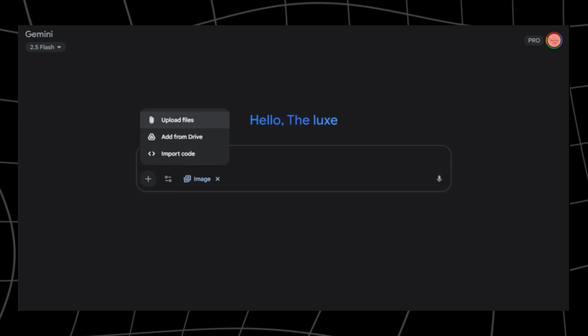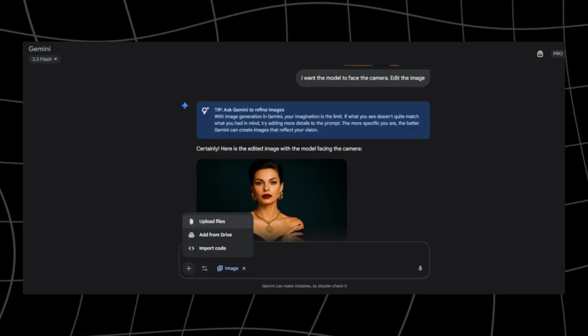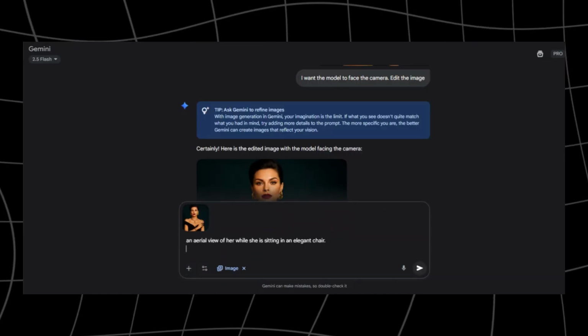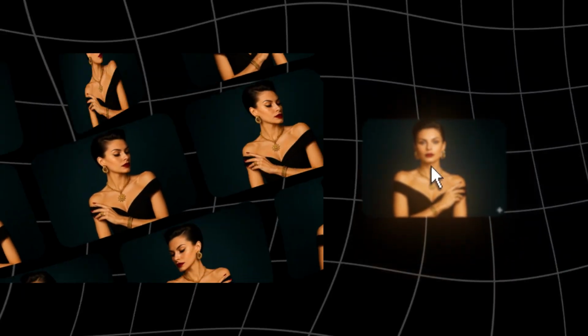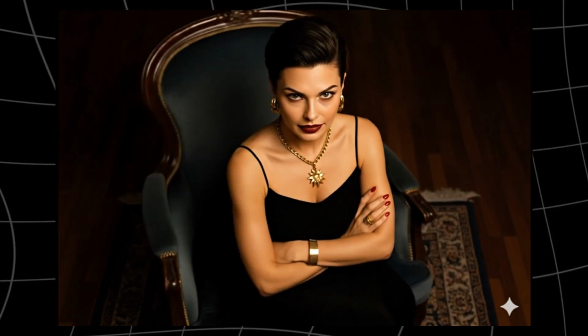Gemini has released a new model that makes editing photos a breeze. It's called Nano Banana. With the latest release, we can now get different camera angles, different backgrounds, even different camera lens shots. We can put our model in any setting, our imagination being the only limit. This is a game changer for those of us who lack Photoshop skills. Let's take a look at the different ways we can use it.